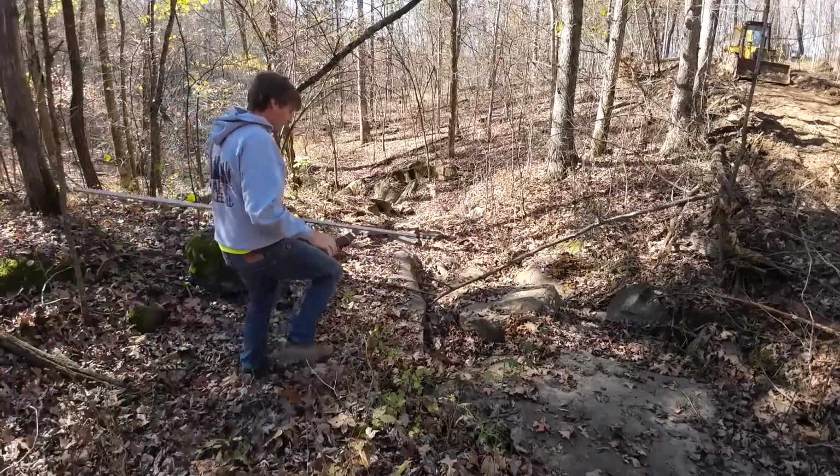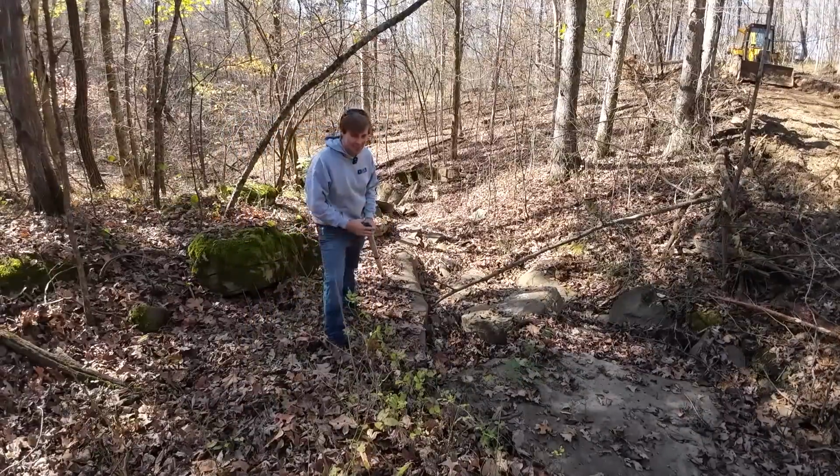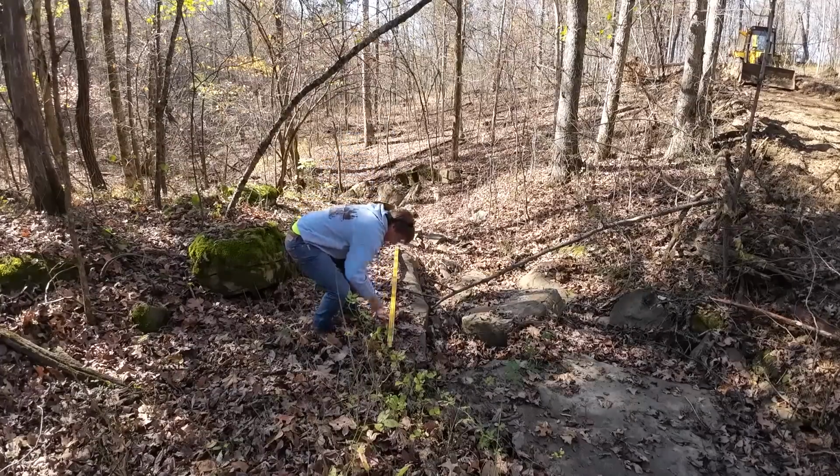Somebody suggested making a rock bridge out of all this, and I can't get it out of my head now. You know, we did the timber bridge, which was an absolute hoot. It was a good old time.